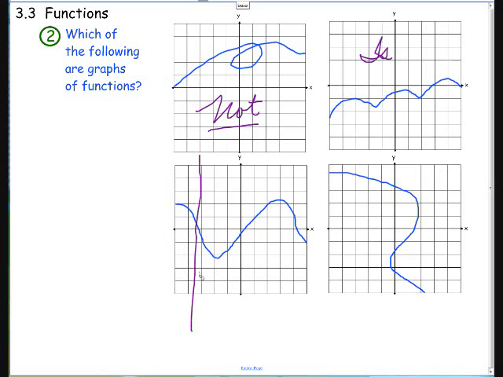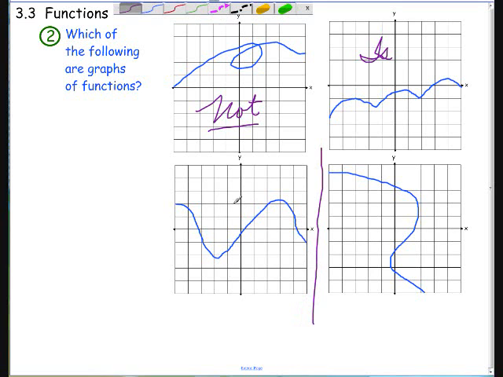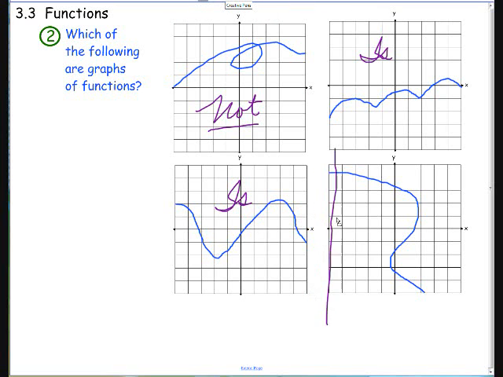Try down here. All right, that one is, and this one starts out looking good, looking good, looking good. Look, oops, as we get to here, we run into problems. If you run into problems at any point, even if it's only 1 point, not.